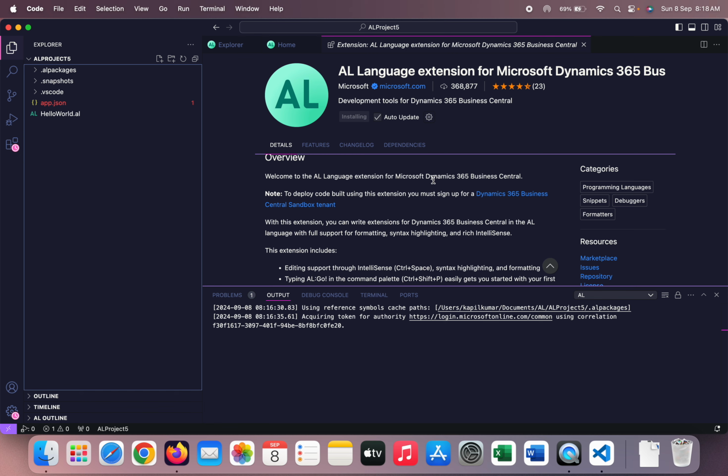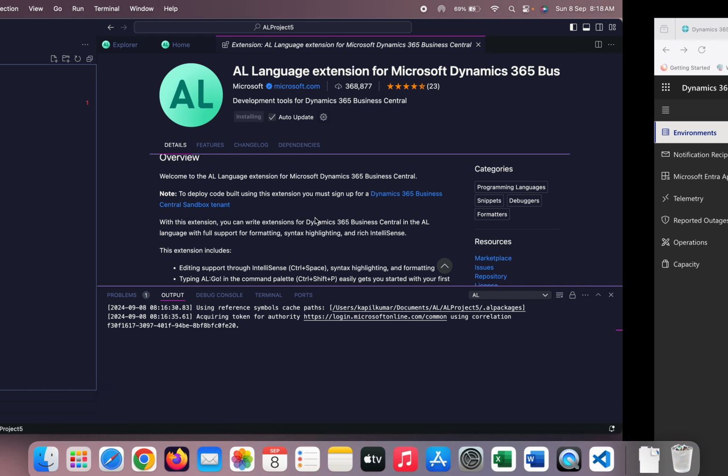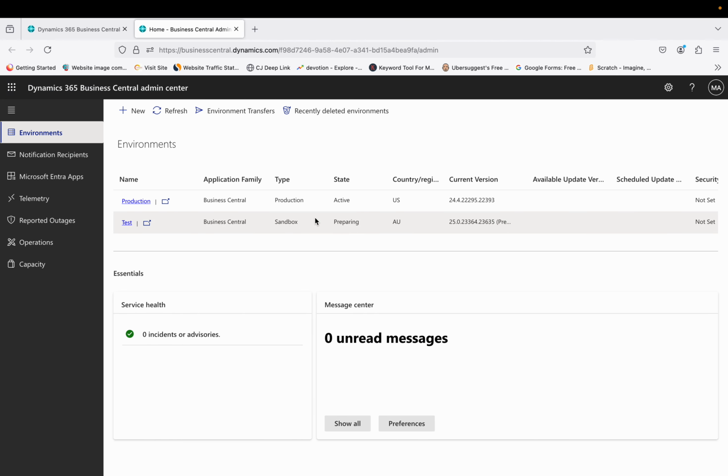In case you don't own the SaaS environment, then basically you can spin up a BC container, right? A Docker container in your Windows, and then you can start using it as well, because BC25 is available in the Docker BC containers as well. So that's it in today's video.